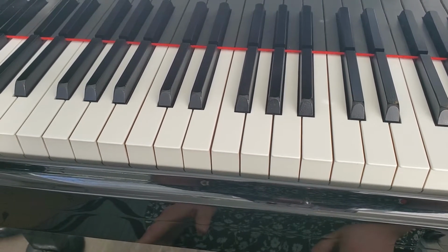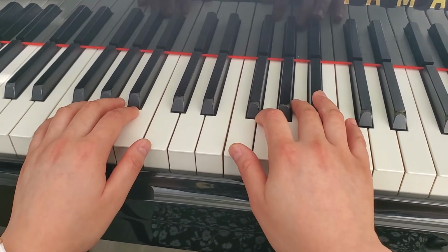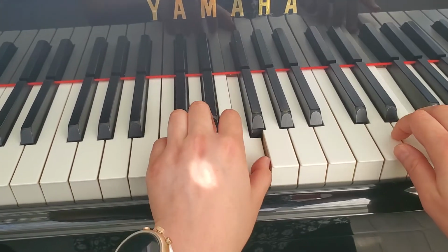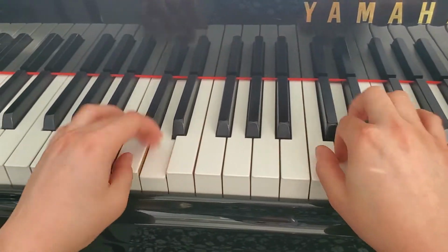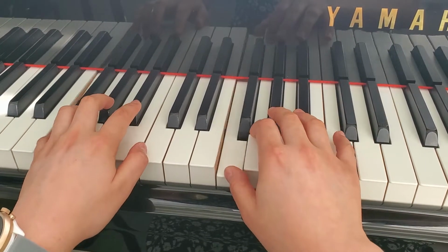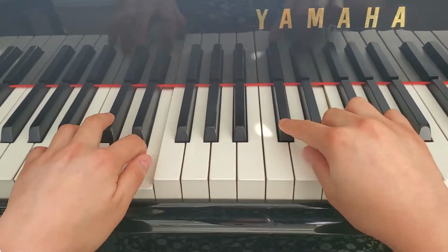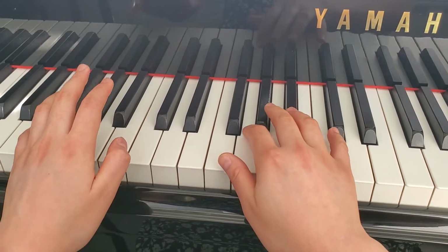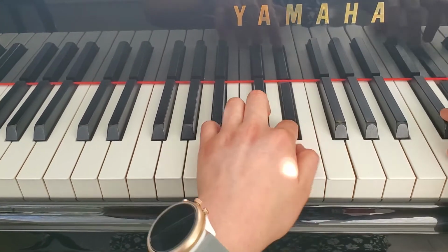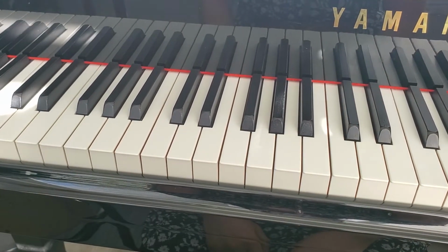Okay, so let's start from the beginning again. F major, F minor harmonic, then F minor melodic, and we'll go through them one more time. And that's F major. Here is F minor harmonic. And here's F minor melodic. And that's all of the Fs.